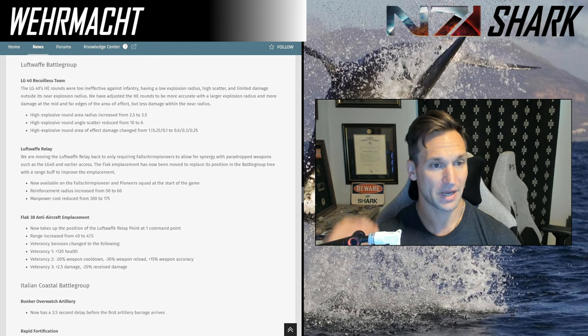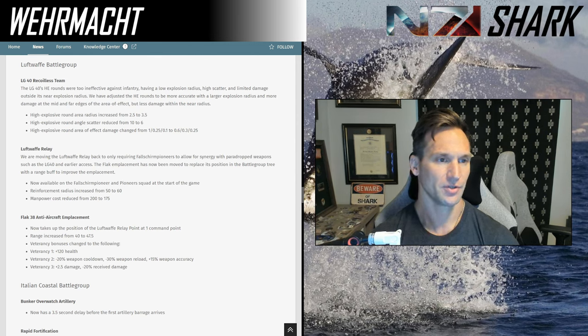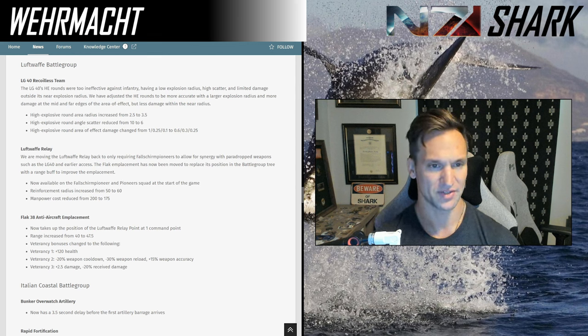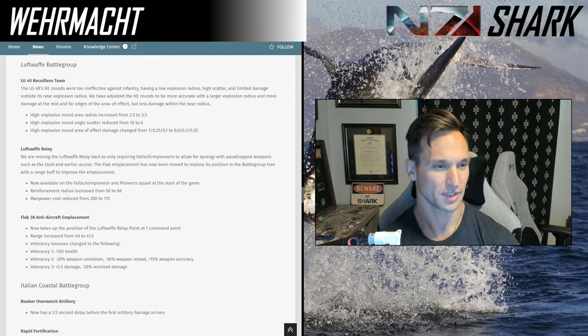For the Luftwaffe battle group, they say that, hey, the LG-40 recoilless team's HE rounds are too ineffective. So they've increased the radius, they've decreased the scatter, and they've increased the AOE damage. So now the LG-40 will have some ability to counter infantry, or at least increased ability to counter infantry. I don't think it's going to be the new meta yet, but we'll see.